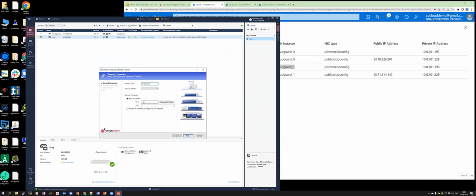This is the second one, and the IP is 13.71.214.142.